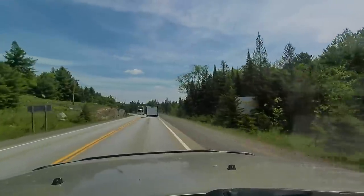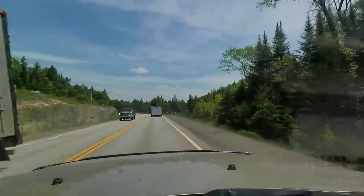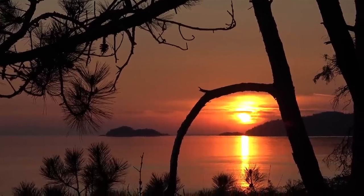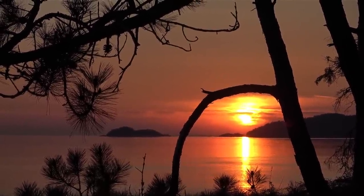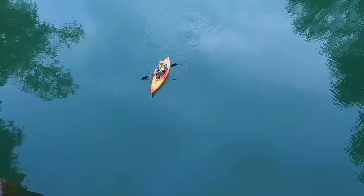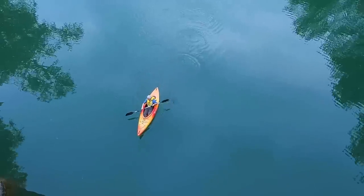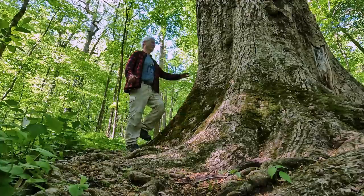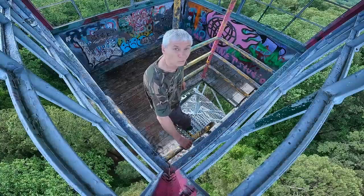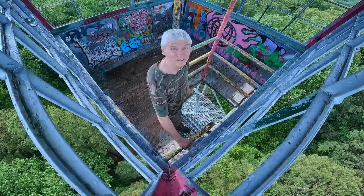As my spring road trip comes to an end, I take the time to reflect on the journey's highlights. Big tree, big hug. What goes up must come down.